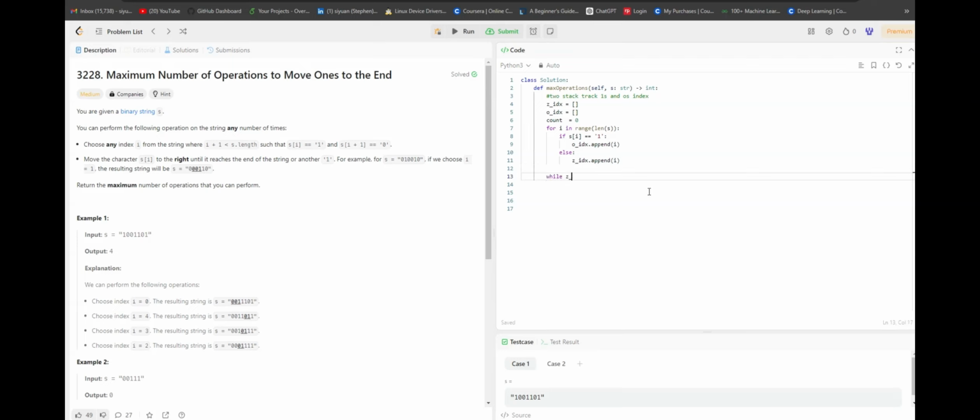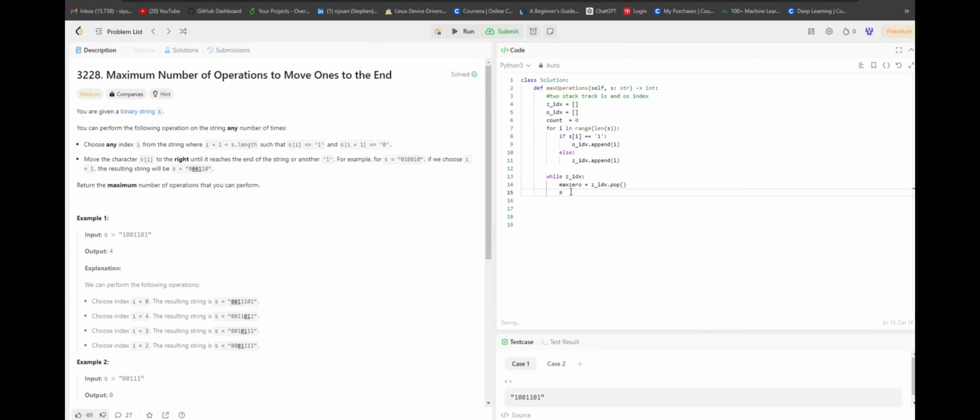So while zero index, we want to see the maximum of zero index, which is zero index pop. Right now we want to see if it's a single block or has a connection with another block.